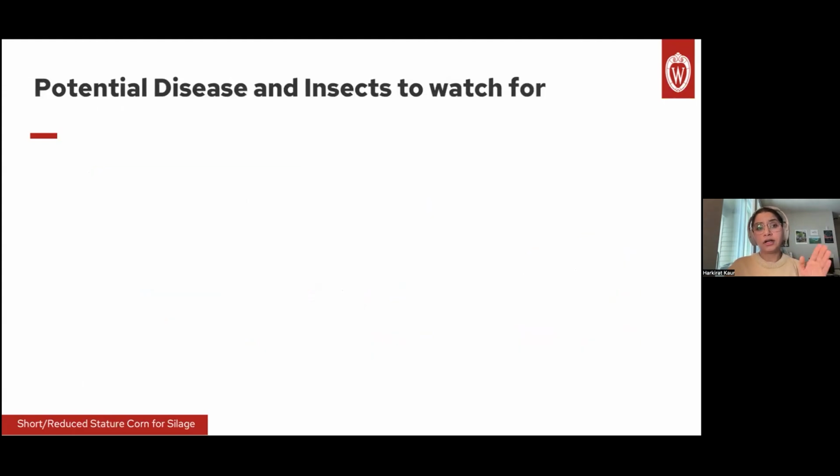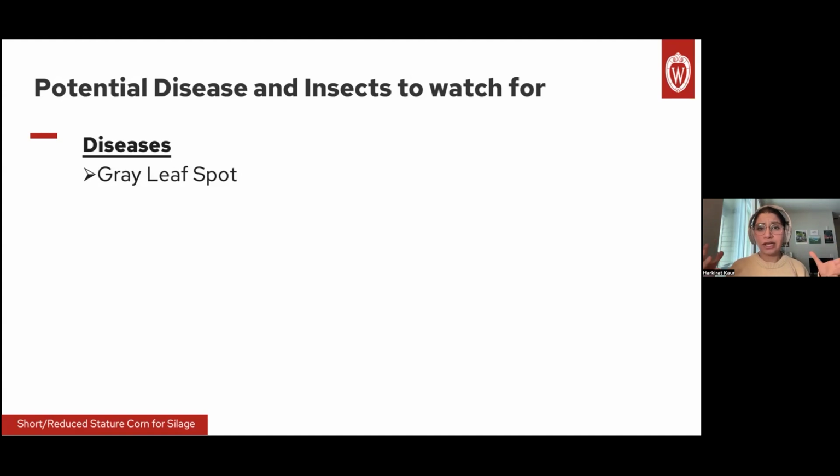Further, we are also looking at what other potential stresses to watch for when we look at short corn for silage purposes. Most of the diseases and insects that at this moment we think are a threat or a problem for short corn are very similar to what we see in traditional corn. But I would like to highlight the top three in each category. In terms of diseases, the foliar infections are actually of greater concern.